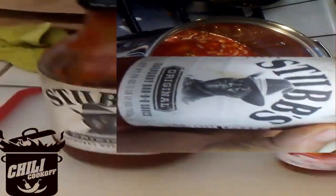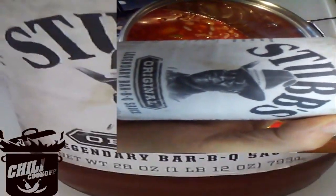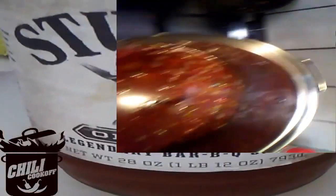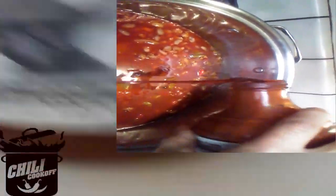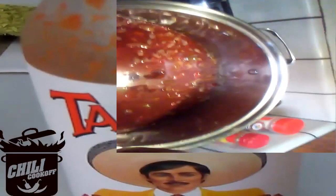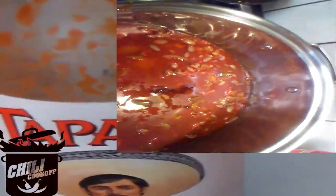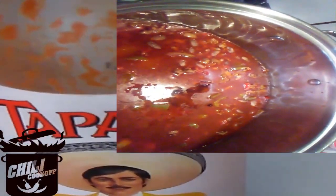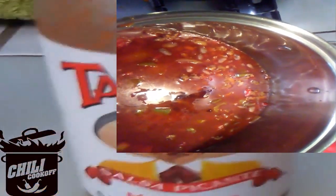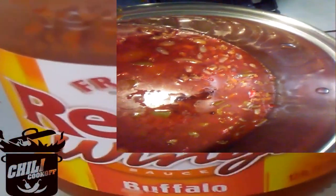This is all Stubb's original barbecue sauce from the south. It's good. About $6 a bottle. I know, Stubs, Stoobs. Potato, tomato, it's all the same. My wife's like, no, Stubs. It's Stoobs to me. It's Freight Harbor to you, it's Harbor Freight to me. Come on, who cares, right?